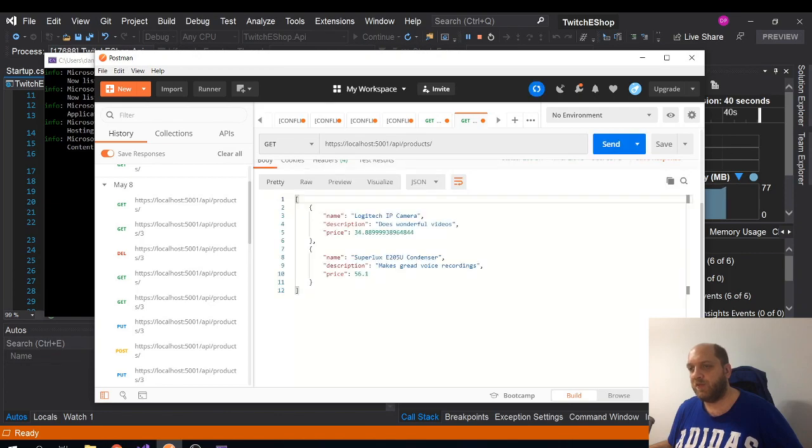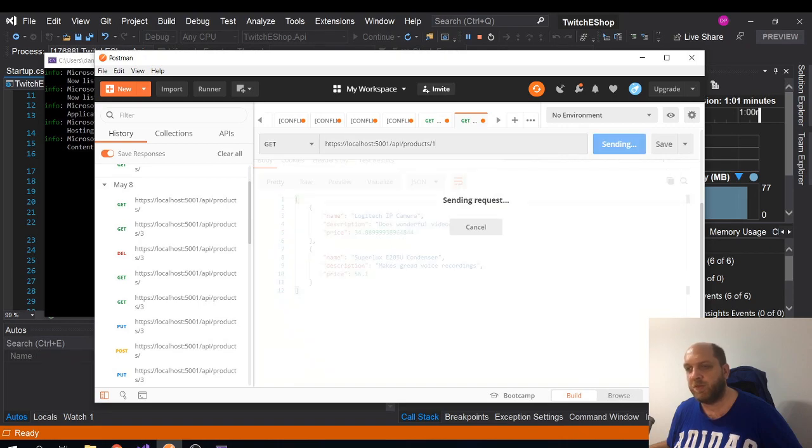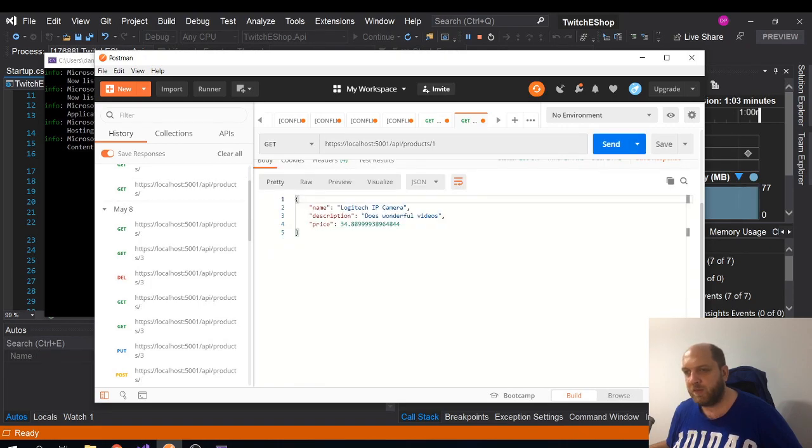We have this GET for a list of products, and we see that in this case we just have these three properties as it was before, and this is expected. Then if we want to get only one product, let's see if it works. I would expect that it would return again only these three properties. And indeed it returned only those three properties.